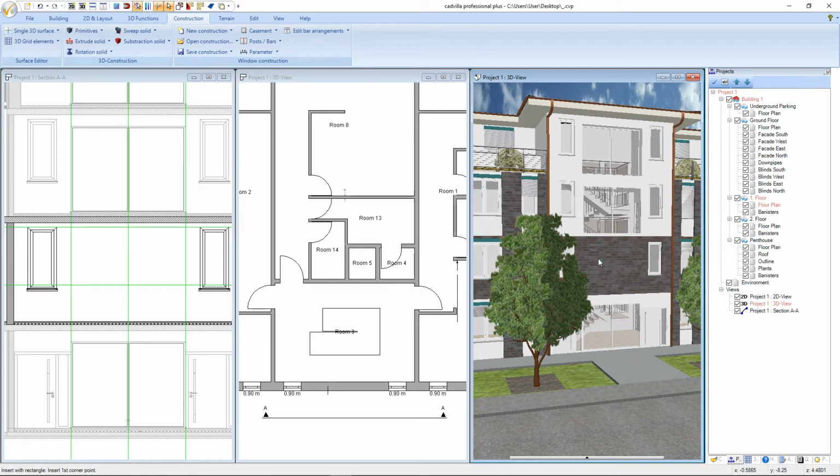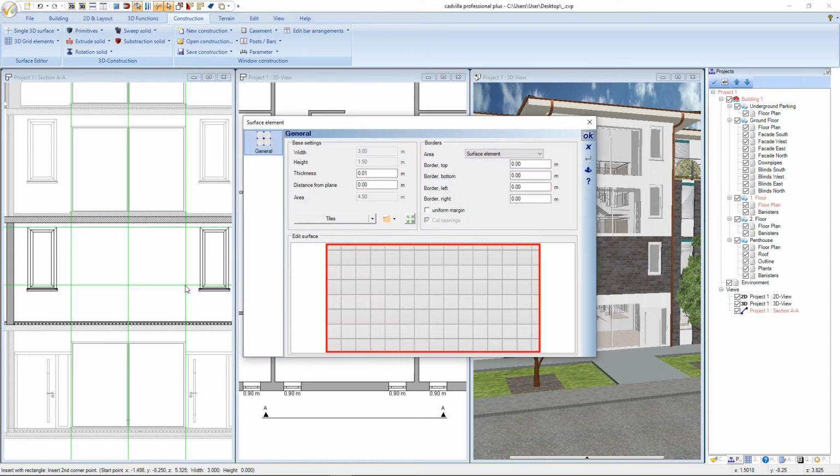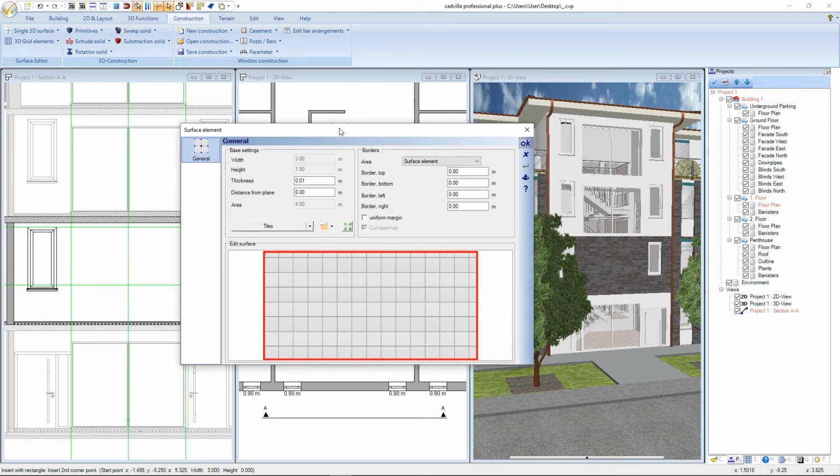And now we select again the section view. And we enter the rectangle. This is the first point. And that's the second point. The surface element dialog opens automatically. For the thickness we enter, for example, 0.01 meters and for the distance from plane 0.1 meters.